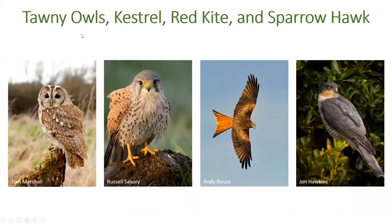We have a great array of birds. We're overwhelmed, really, and it's great to see a lot of them. You don't see them very regularly, but you see flashes of this, that, and the other. Obviously, the red kites are around quite a lot. Sparrowhawks, yeah, not so regular, but the kestrel tends to nest at Abbotts Ann every year, and the owls we hear and see from time to time on the site.